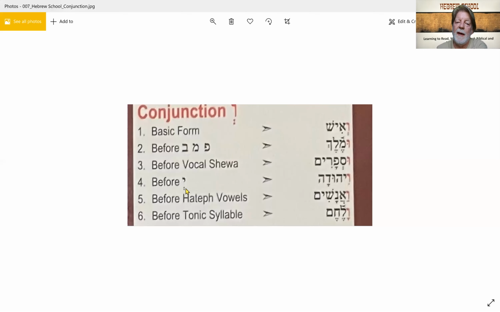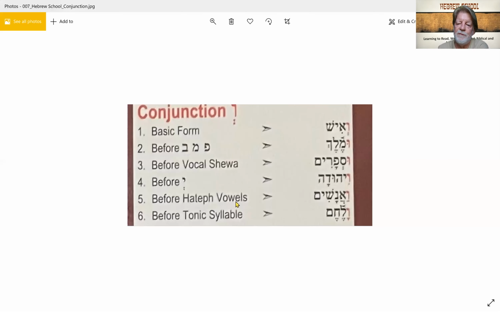Before a yod with a shva underneath it, as in the name Yehuda or Judah. Normally, if this name Yehuda just appears in the text without the conjunction in front of it, it's going to have a shva underneath. But when the vav conjunction is added, then the shva turns into a hirik yod. And since this is a vowel between the vav and the hey, then the shva drops out. I think it drops out all the time. There may be some occasions when it remains there, but in this case, it's dropped out. So this is the name Yehuda, and if you wanted to say "and Judah," you'd say Vihuda.